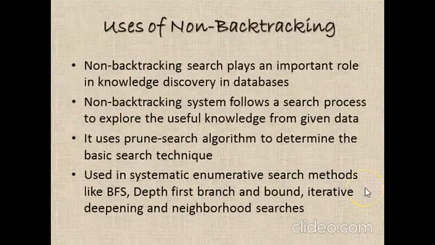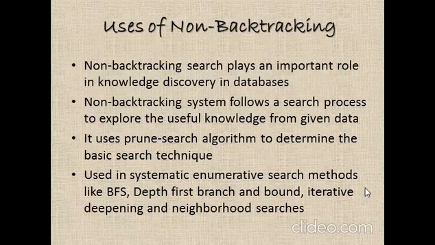Let us see some uses of non-backtracking. Normally this question may be asked in the examination as short notes. So non-backtracking search plays an important role in knowledge discovery in databases. These algorithms are used in finding data from databases. Then this system follows a search process to explore useful knowledge from given data, which is similar to the first point. Then it uses a prune search algorithm to determine the basic search techniques.